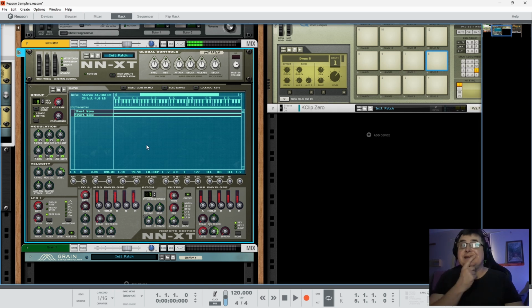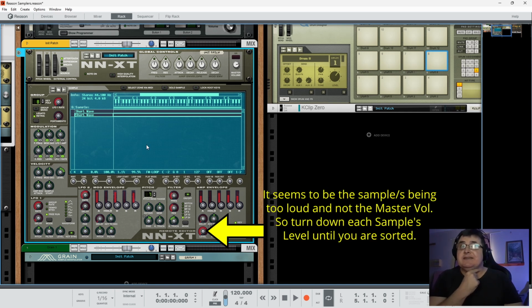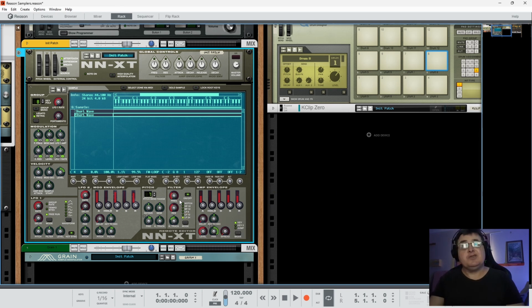One thing about NNXT, it is possible to overdrive this unit. Most VST software instruments, you can't really overdrive them. This you can overdrive. It's probably not a good thing because it just goes splat. But if this level is too high, it will overdrive. I don't know what it overdrives, but if you're hearing distortion and you've got some of these in your mix, it could well be one of these.